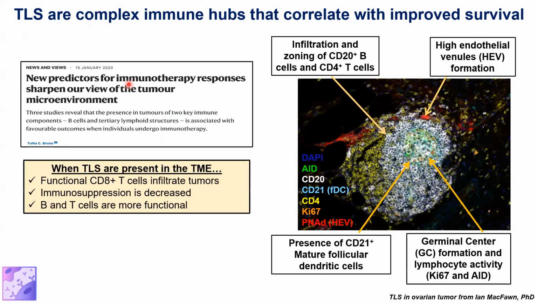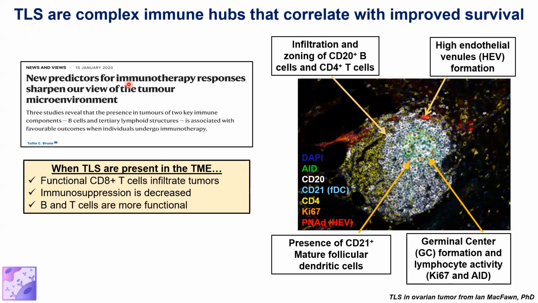But what was striking about this for me is that it wasn't just in the context of metastatic melanoma, where we would suspect, yes, these patients have other biomarkers of response, but it was in more canonically, quote unquote, cold tumors like renal cell carcinoma or sarcoma. And so this was a really important time, I think. And I think pathologists have been seeing these structures for years, but really now we're seeing some sort of a link to an immunotherapeutic response. So that definitely piques the interest of even people that don't work on these.